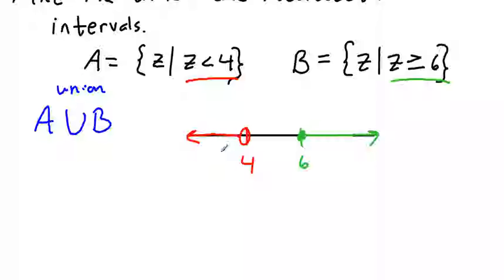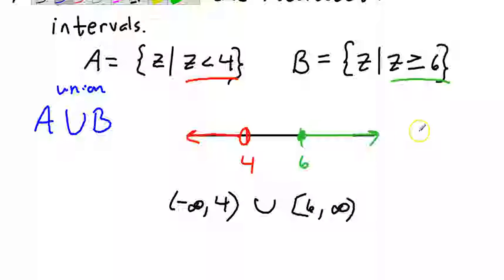Now, they're going to ask you to write the answer not in graph form. They're going to ask you to put it back in interval notation. So, to go to interval notation, you just tell me everything that's on this list. You're going all the way to negative infinity. You're going up to 4. It's an open circle, so we'll put a parenthesis there. You're skipping over everything in the middle, so you're just going to go over here to 6. Start with a bracket because it's a solid circle. And then chase it off to infinity. And whenever you do the union here, if you skip over a section, just put a U in the middle. So this would be your graph, and this would be your interval notation.